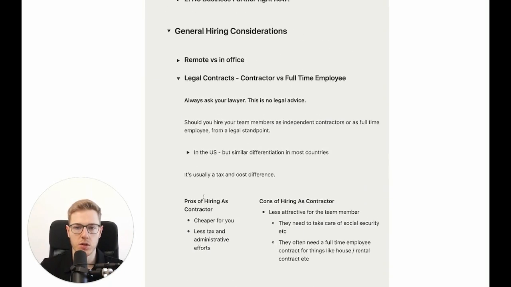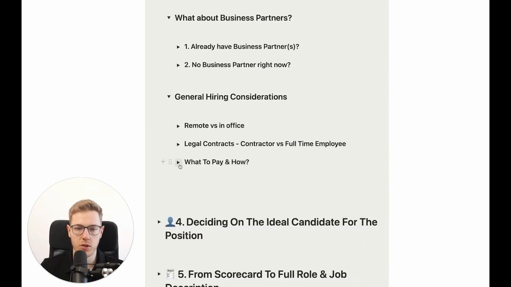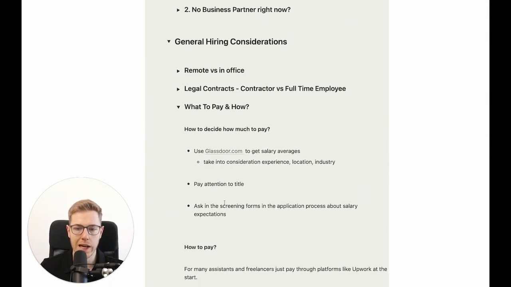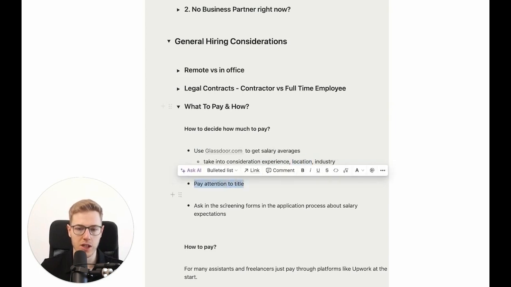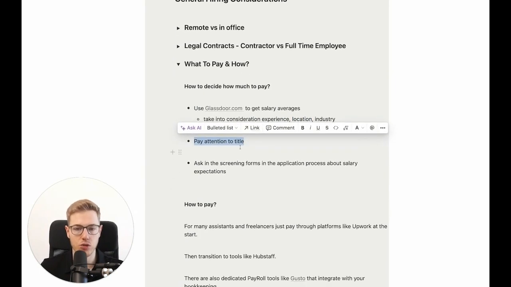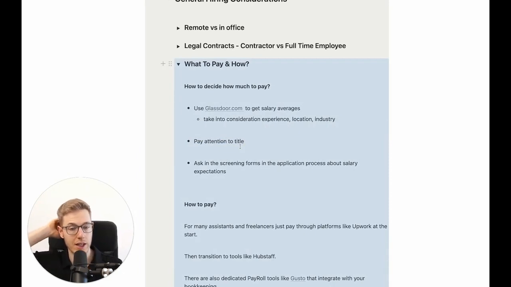Apart from these requirements, the final thing I want to show you here is what to pay and how. An interesting thing is to use Glassdoor.com and get salary averages for experience level, your location, and your industry. Also pay attention to the title, because the title you're giving largely determines the salary expectation. If you say someone is an operations manager, it's a different expectation than if you say chief operations officer, right?